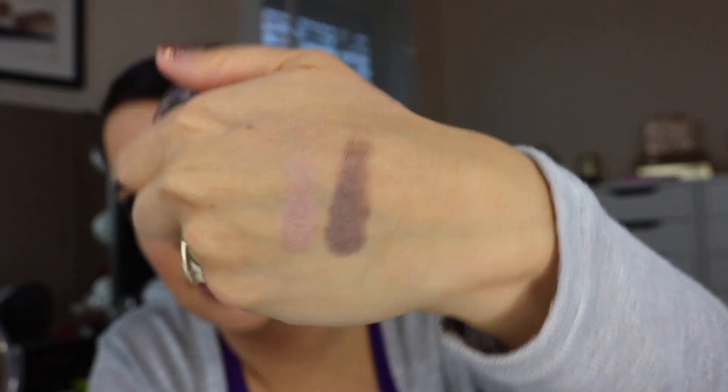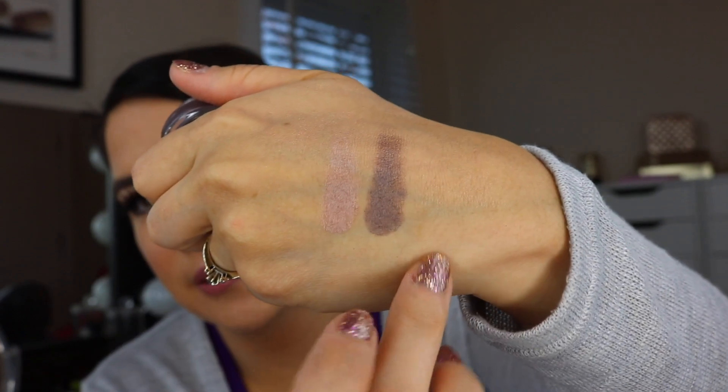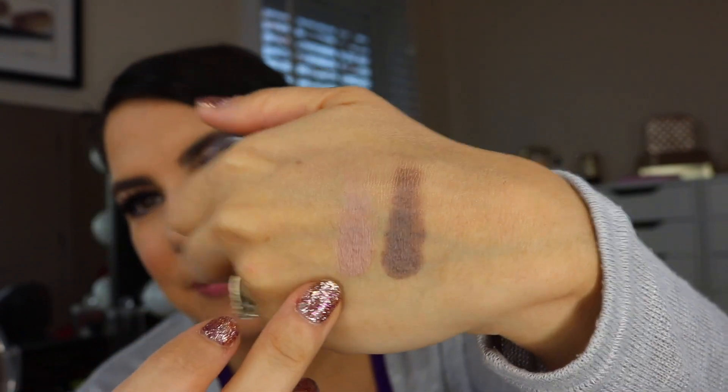I have a couple of things from Clarins that look gorgeous. Has anybody ever used the Ombre Iridescent Cream to Powder Long-Lasting Shadows? I have Silver Pink and Silver Plum. I feel like I would love Silver Plum for a one-shadow look, or do a one-shadow look with that and then just pop a little bit of Silver Pink on the lid. They feel really nice — a very beautiful texture — but I want to see if they can hang on their own and what exactly the best way to use them will be.